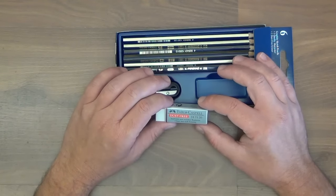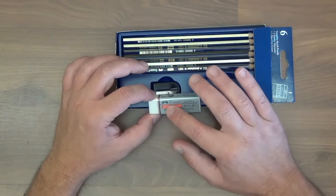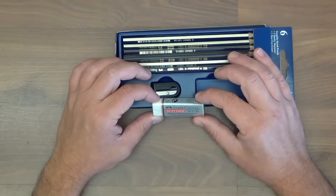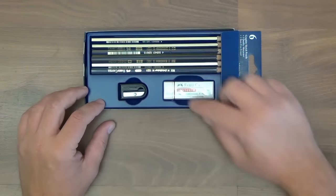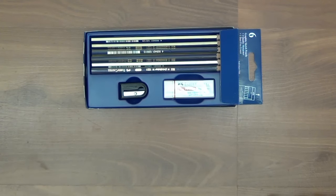what's the other one, just gone out of my head now, Staedtler is the other one that's also famous. It's got like a blue label. Those are the two main ones that I would recommend. But generally, with any of these erasers, you can just feel it, even through the plastic, you can feel the protective covering. You can feel if it's decent or not. If it's hard, leave it. It's no good for what we need it to do, and the reason why it's no good is because it damages the paper when you're erasing.